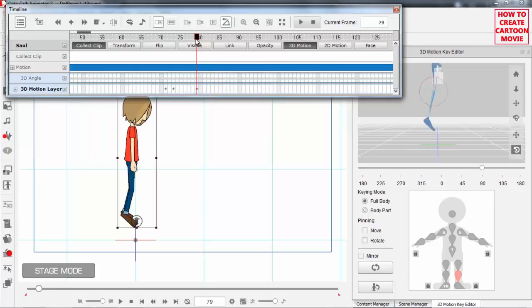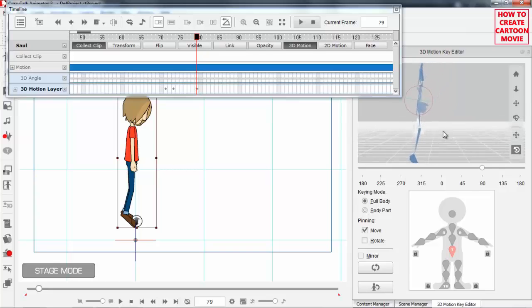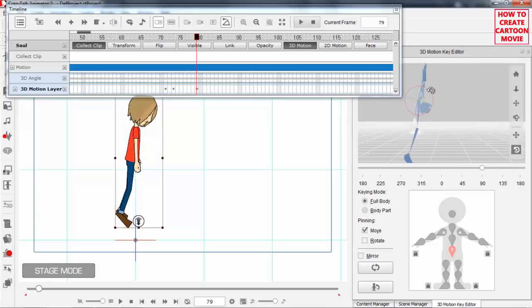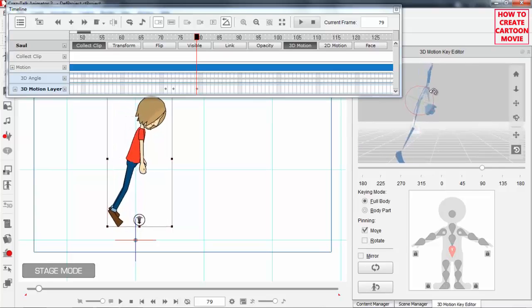So what I want to do is maybe at this frame, let's go ahead and select our character's hips. And what I can do is maybe put him at an angle using his hip right here. So let's make sure that we have our feet unlocked, and I have the hip selected, and let's just rotate him forward like that.